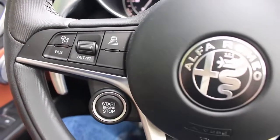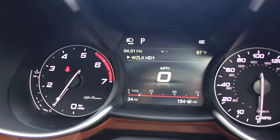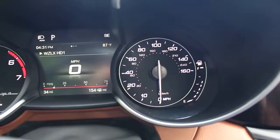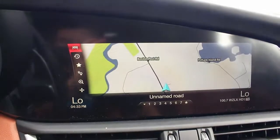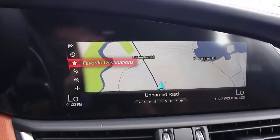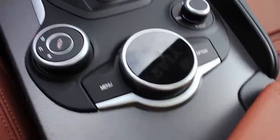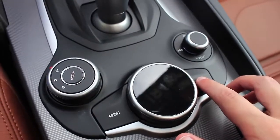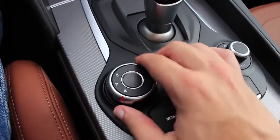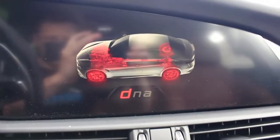Once you get behind the wheel, you'll first notice the aluminum paddle shifters that will immediately give you a sports car feel. You'll get a digital information display in the center of the instrument cluster. And moving over to your center console, there'll be an 8.8-inch screen with a navigation system. Surprisingly, it's not a touchscreen, and to scroll through the infotainment system, you have to use the dial and touchpad that can be found with your drive mode selector and volume control. You'll have 3 different driving modes to select from: dynamic, normal, and advanced efficiency. For me personally, I'll stick with dynamic.